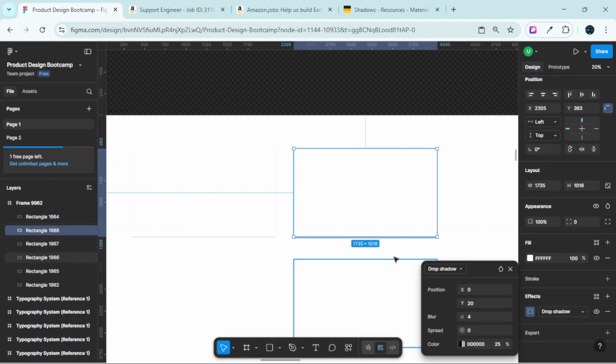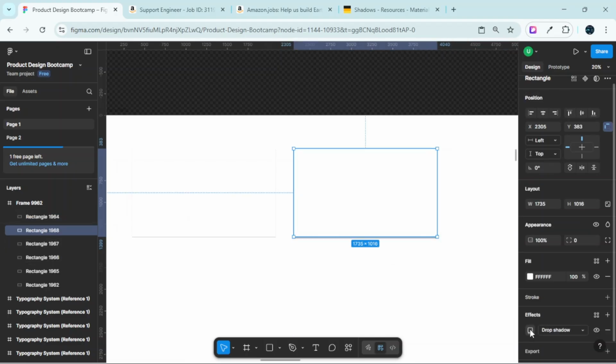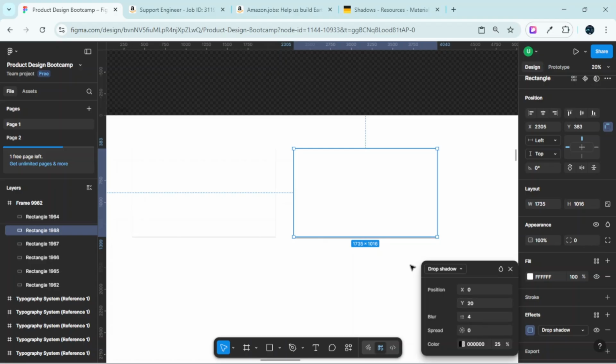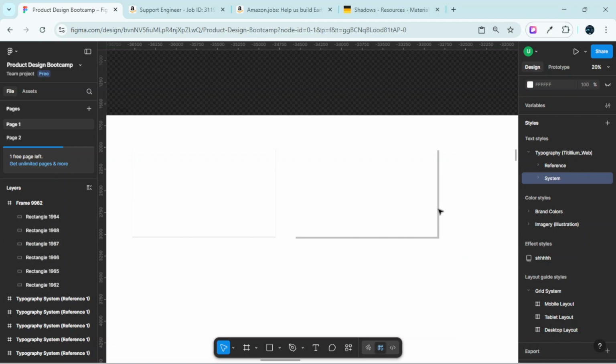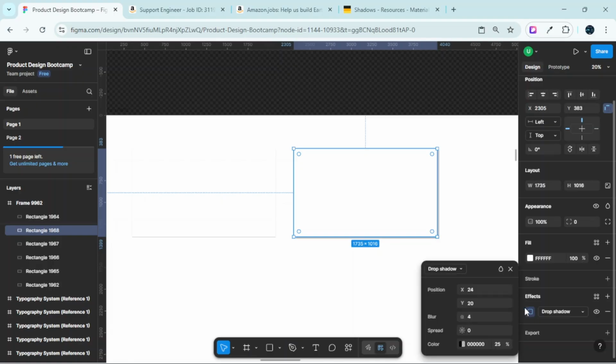Now you can see that we have more of the shadow effect at the bottom here, which simply means that this y value extends the shadow effect at the base of the object. Now that's fine. If I come over here to the x value and make that, let's say, 24, you can see that we have the shadow effect at the right here, which simply means that the x value is responsible for adding the shadow effect at the right hand side of the object, which is also fine.